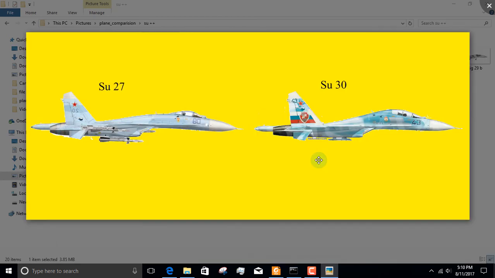Now, many people may argue that, look, this may not be a deliberate deception game being played by the Russians. It may simply be that they designed airframes which now they find extremely efficient, so they don't want to change it altogether. They just tweak things around a little bit according to the change of demands. For example, this hunchback may be nothing but the product of demand for greater combat radius, greater fuel capacity. So they have this hunchback here and no hunchback over here. And it is true, the SU-27 has a 500 kilometer advantage when it comes to range in comparison to the SU-30. And in terms of the droopy nose, the longer nose, it may be that it has a more powerful radar than this aircraft. So naturally, tweaking the same airframe around has caused these differences.